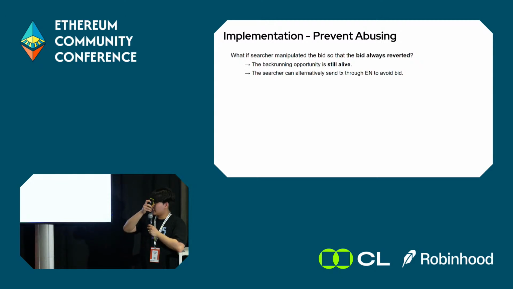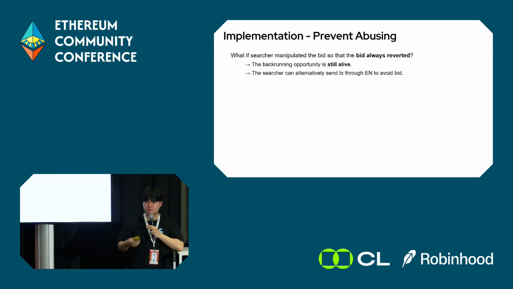And actually, there are some other challenges we faced. We need to prevent some abuse from the searcher and the validator. Since we select the winner and send the winner's bid to the network, we can think that the winner's bid will take a slot in a block. For example, once we send the winner's bid to the network, the slot right after the target transaction is allocated to that searcher. But what if the searcher can make their bid transaction always revert?